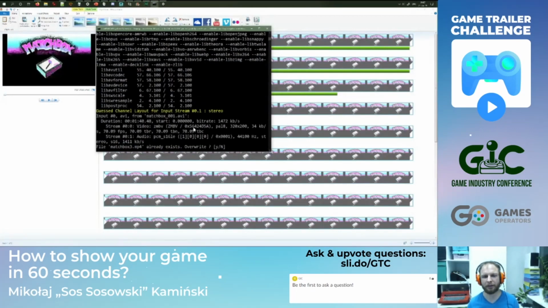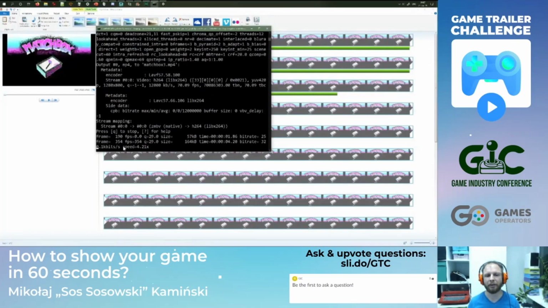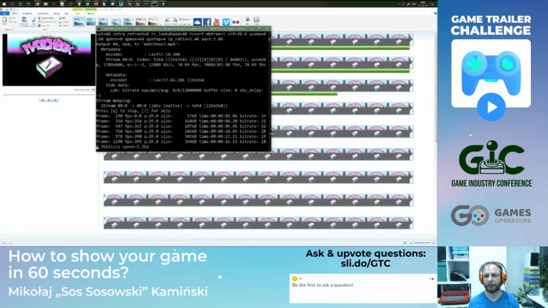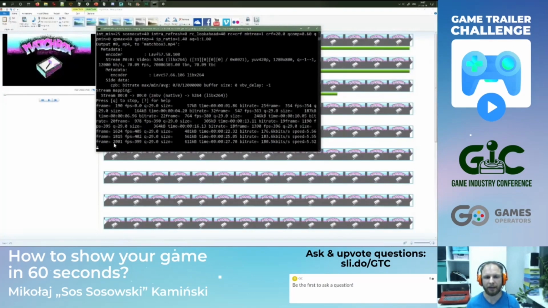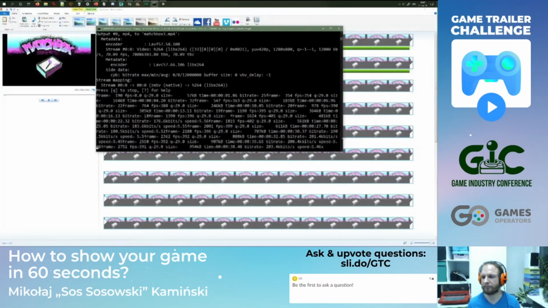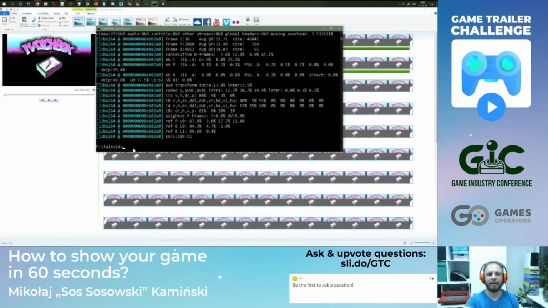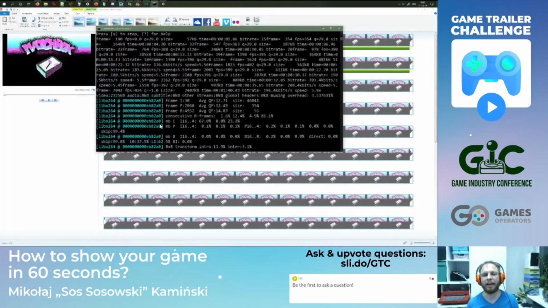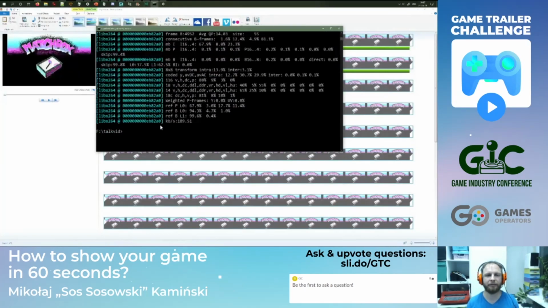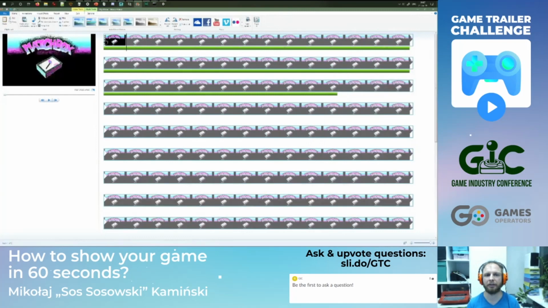So when I hit enter, it will ask me to overwrite, and then it will start converting this video into a video that can be read with Windows Movie Maker. So it's a really cool thing. If you have these lines of code handy, I have them saved in a text file or a batch file, and I can use them later easily. And now I have a file that I can simply insert here and use.